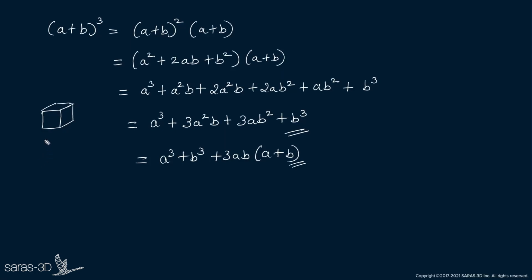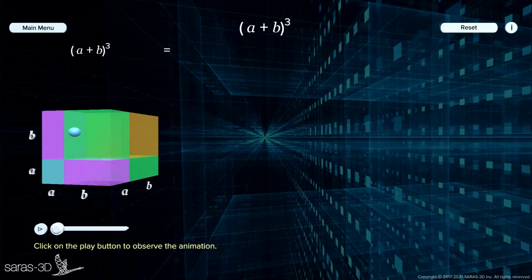So that is why we will try to prove this result using a cube whose each side measurement is a plus b. That is why here it will be a plus b, here it will be a plus b, here it will be a plus b. Then the formula to calculate the volume of this cube will be (a plus b) the whole cube. So here we have taken a cube whose dimension is a plus b, right? That is why the length is a plus b, breadth is a plus b, and the height is also a plus b. That is why the volume of this cube will be (a plus b) the whole cube.